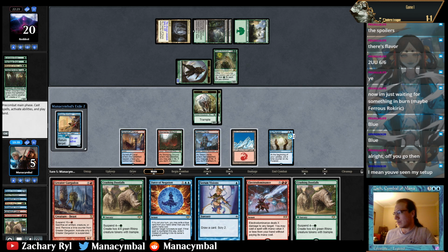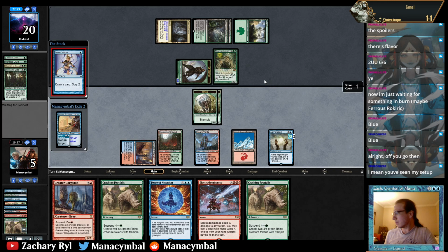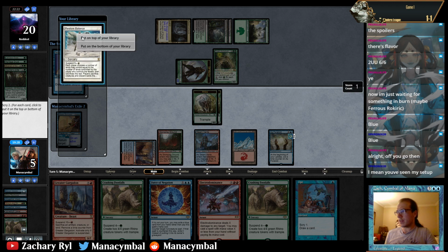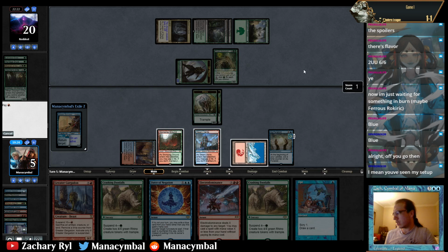Alright. So let's play Serum Visions. True opt. If Restore Balance is on top, I can opt into it. Nice. So bottom the Electrodominance because I don't need another one. Suspend Gargadon.